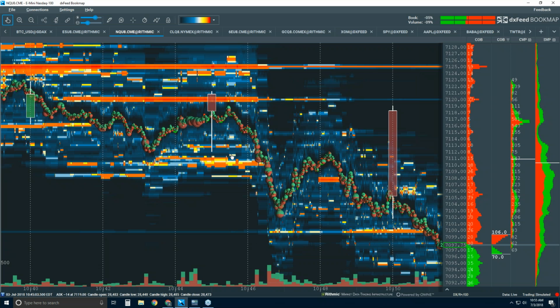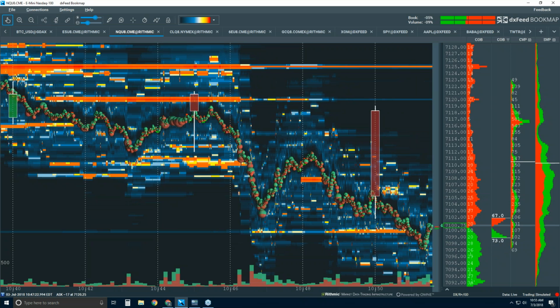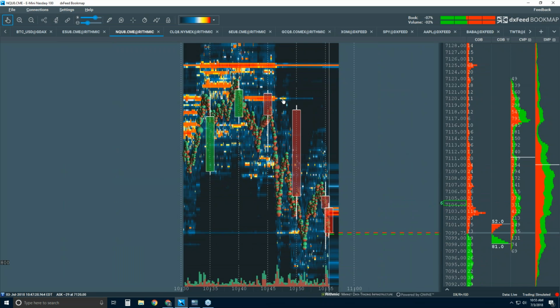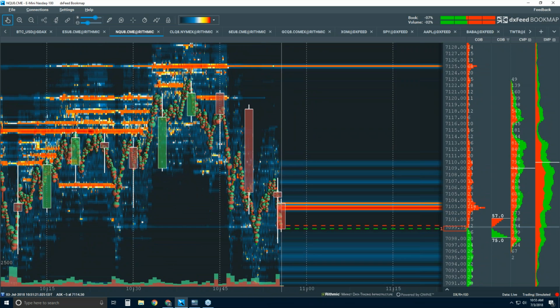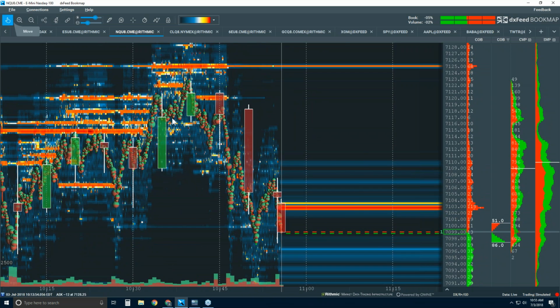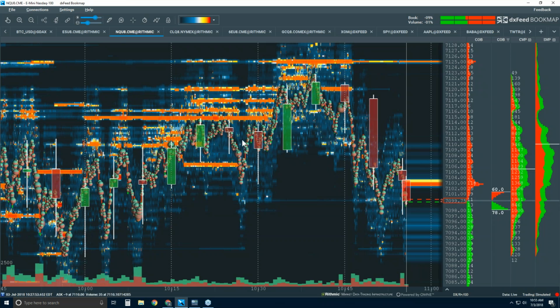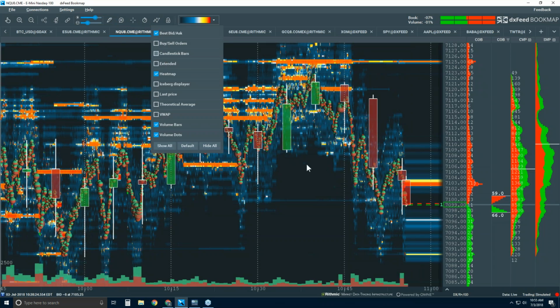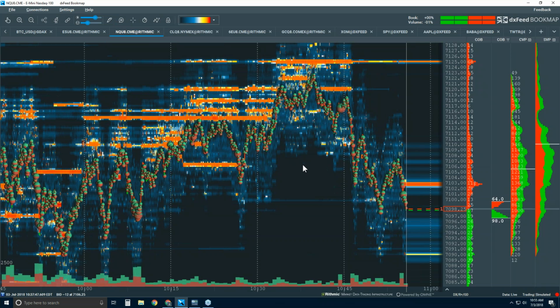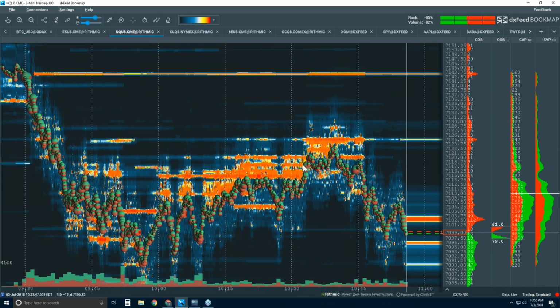And that's just the volume. We have no clue about where they're bidding and offering. Okay, so anyway, that's the order flow here. Now let's zoom out here. We've got a few more minutes before the next webinar starts. Let's turn off the candlestick chart and take a look and see what's going on.